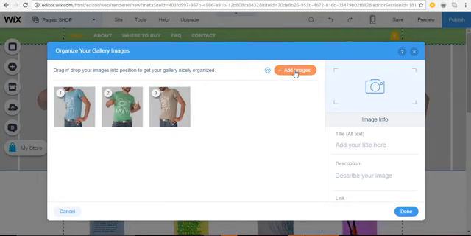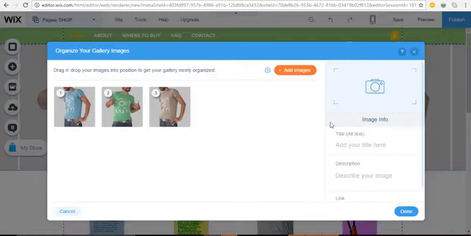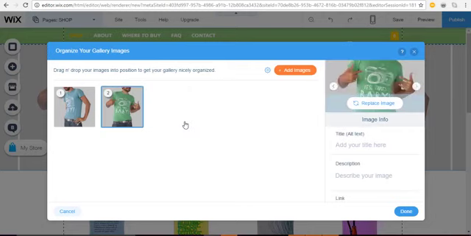So to add an image, you're going to click add images, and of course you're going to want to upload your own great product photos, so I recommend that you do that. And you would click upload images, click the file from your computer, and then add it to the gallery. It's as simple as that. And then you're going to have your own images instead of the stock ones that they started you off with. And you'll see when I hover over the image, you have the little delete icon, which will just remove it. As simple as that.